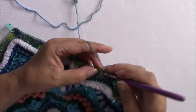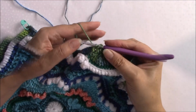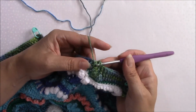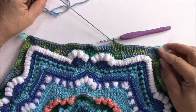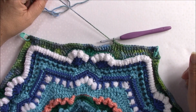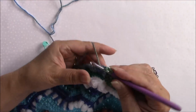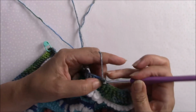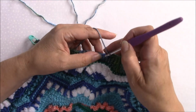That's 1, 2, 9 and 10. And then we are going to front post half double around the next 2. So there's 1 and 2. And then we're going to front post single around the next 13.